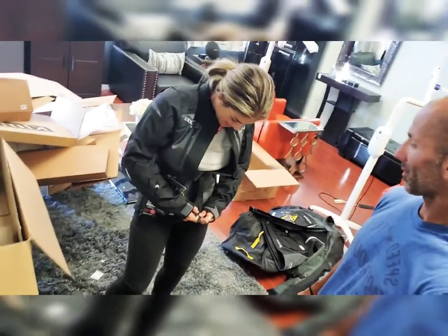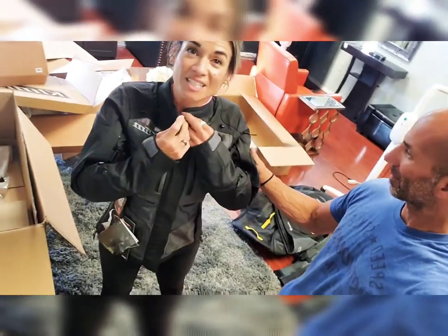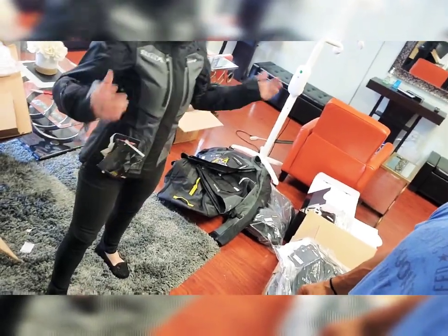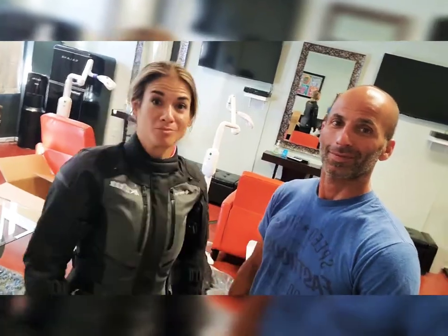Oh, it fits perfect! It even looks like a girl's jacket! Very awesome. It's really snug on the neck too, which is super important when you're riding and it's freezing. That thing is awesome — I love that jacket! Oh my god, with the pants too — this is amazing. Thanks Klim! We really appreciate it. So excited to partner with you guys. Stay tuned for the pictures — we're gonna be in it to win it.